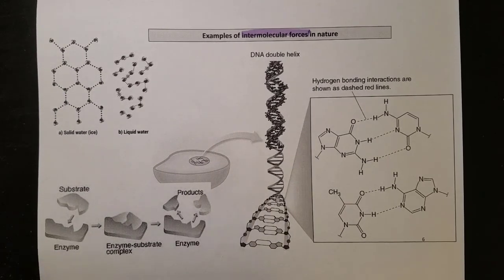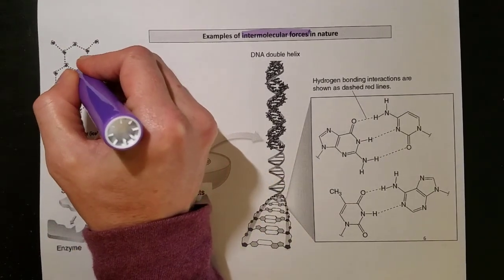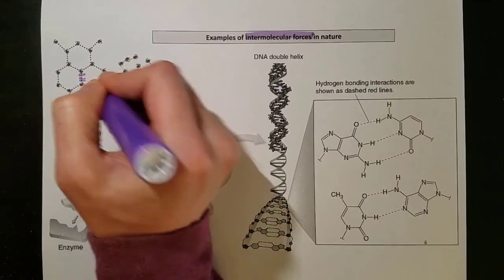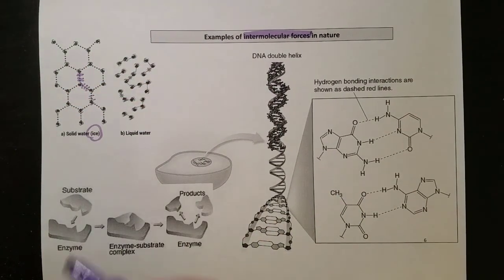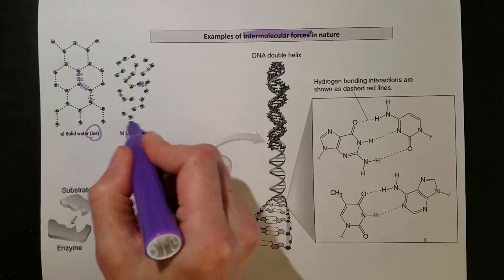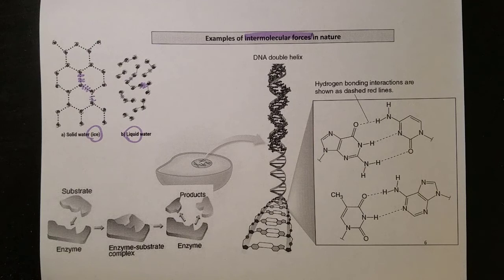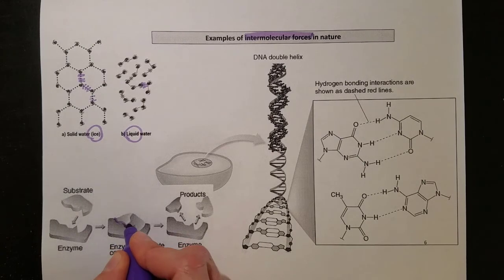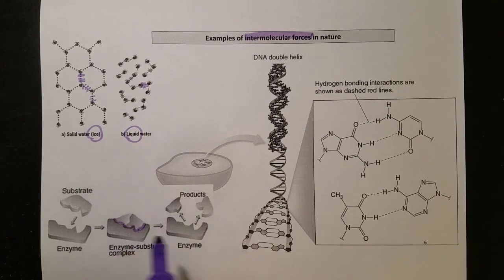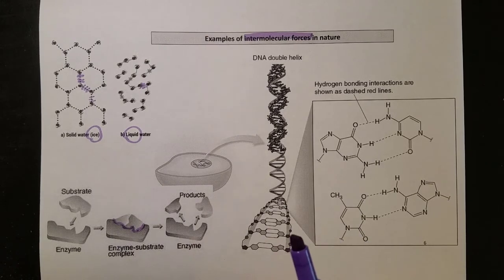So these intermolecular forces aren't bonds. They're maybe like 10% of the strength of bonds, but this is what would hold ice together. Or there's some intermolecular forces holding water as a liquid, keeping those particles relatively close, like we saw earlier. If in a bio class you've ever seen a substrate that gets held by an enzyme, this would be like lactose in your milk and then lactase enzyme. You don't want them to be stuck together forever, so you want this kind of molecular Velcro, the intermolecular forces, that would hold the two things together and then let them go. So you want it to be able to be temporary.